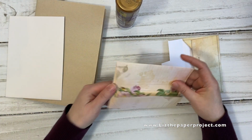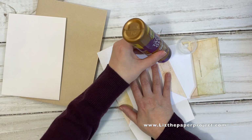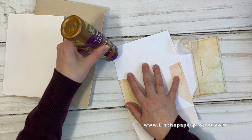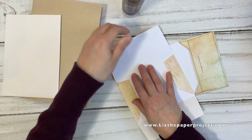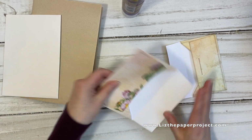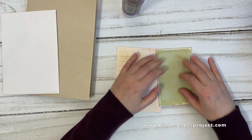If you are printing the envelopes from the kits, you could also print them double-sided so that you don't have the white showing on the inside. But I don't mind that at all, because I will just be using them to put things in. I won't really be looking at the white space a lot of it. So I've just closed both of the envelopes.